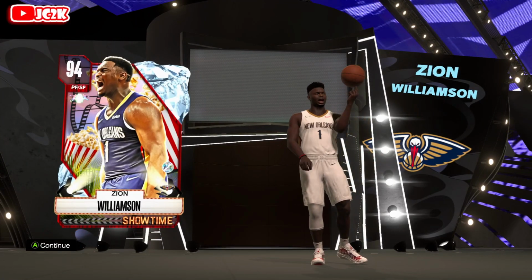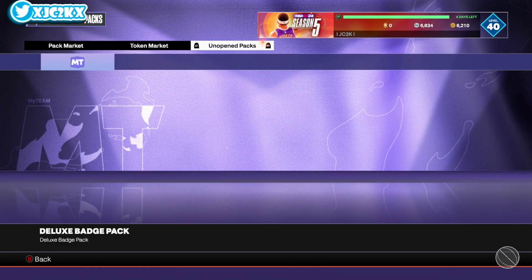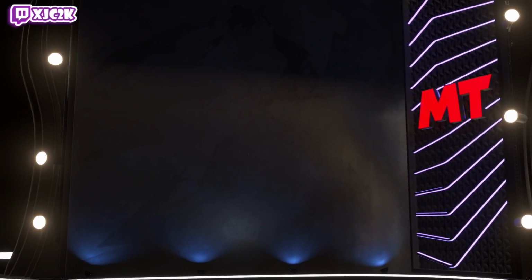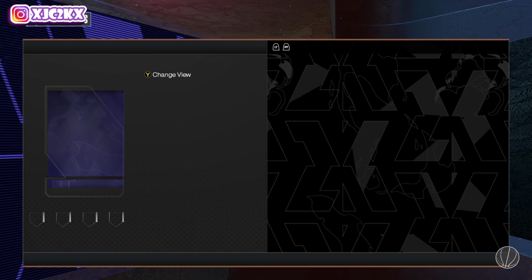So unless you have the player already in your collection, you will not be making a bunch of MT off of it. So Zion, I didn't even have him in my collection. So he just goes in the collection. He's just going to sit there because I'm never going to use that card. I have Opal Zion. So there's really no point. In all honesty, this locker code wound up doing absolutely nothing for me, to be completely realistic, but it is worth typing in at least.